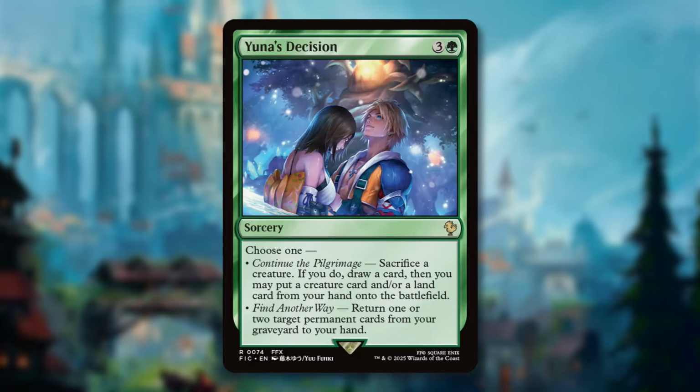4 mana, sacrificing a creature to put a creature card out for free and a land from the hand is definitely pretty strong. We do have some cards in green that can cheat things out without worrying about the cost, but this does it for a lot less mana, which is really interesting. I think I'll probably end up throwing this in a couple of green decks I have, just because of the ability to kind of not ramp, but get more quickly into what you want to bring out.